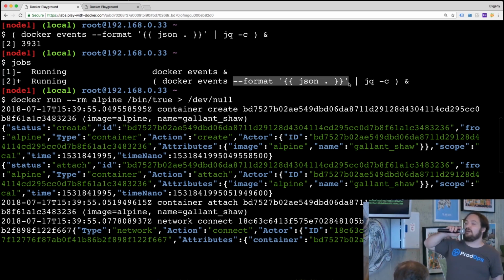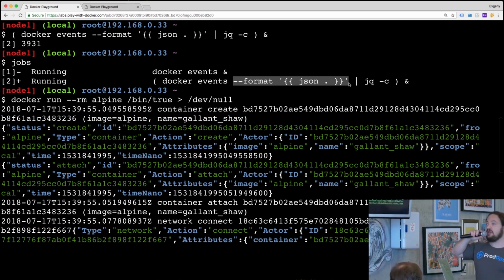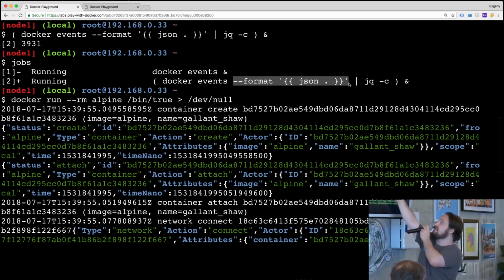Now, since the Docker client and Docker daemon and all the other stuff in the Docker ecosystem are written in Go, the syntax here that you see, the JSON dot and the curly braces, is the Go template syntax.